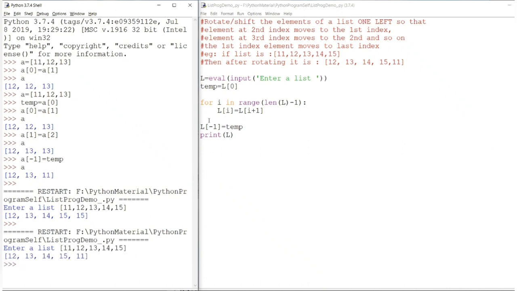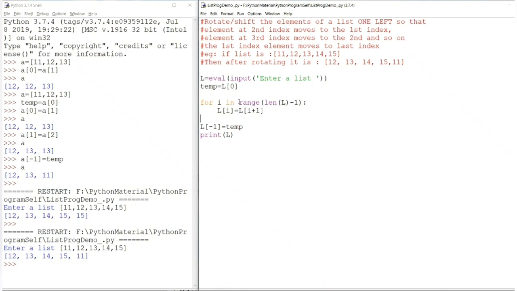We'll see all the elements are shifted one left, and the 11, the first place value, has moved to the last. Now let us examine this -1 a little bit more. Why this -1? In range of length of L, initially suppose we have 5 elements, so length of L means 5, range 5 means 0, 1, 2, 3, 4. Then this L[i] is equal to L[i+1].